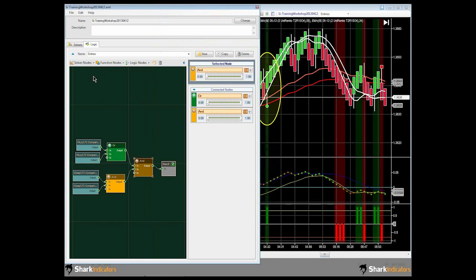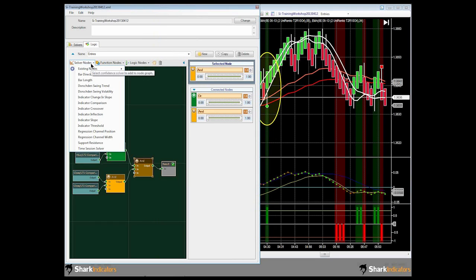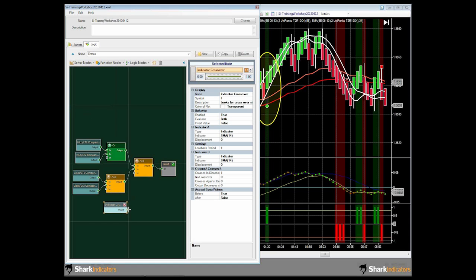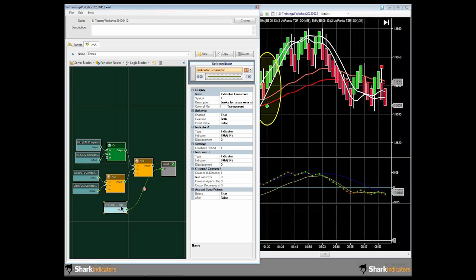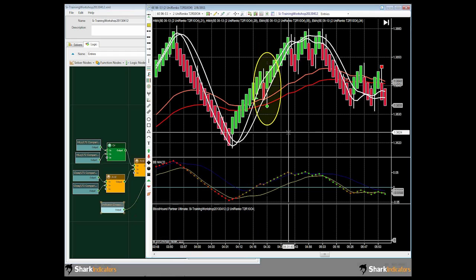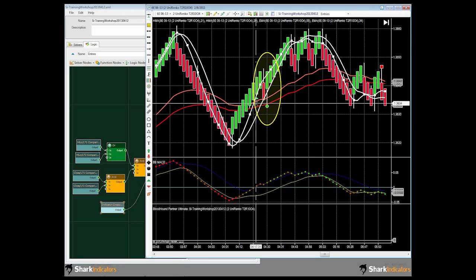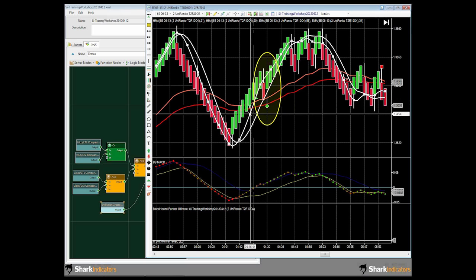Since I'm working on the logic template now, I might as well just stay here. And I'll drop a crossover down here. I'm going to plug it in. I'm going to plug in, I guess I'll call this the short trigger 1, and plug in the large trigger 1.